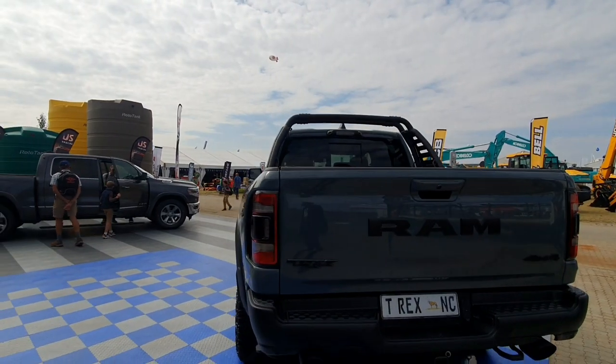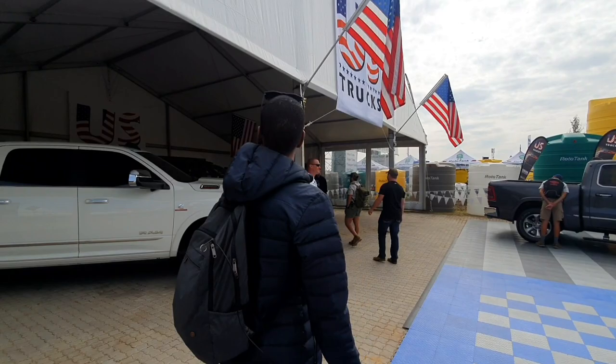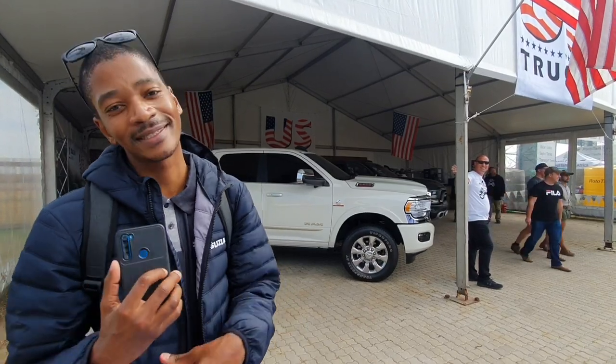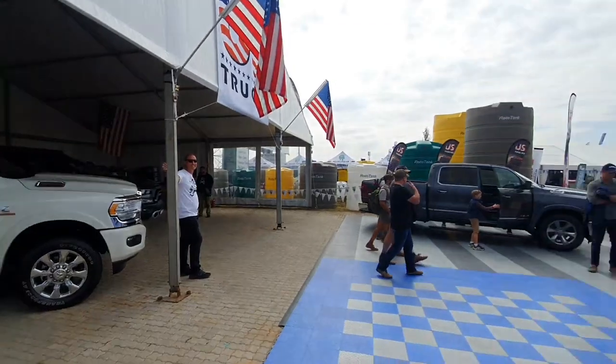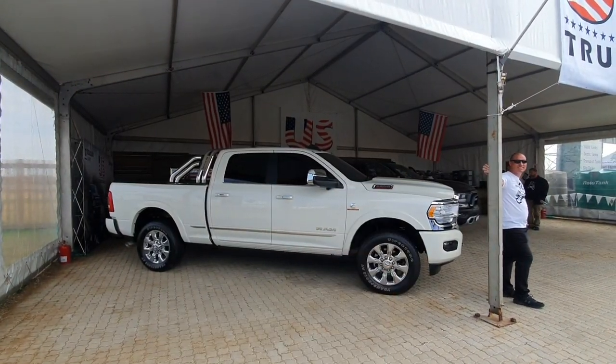That one is a pen roof. I'm telling you, you see, if you think I love pen roofs, there's this man. I'm the ambassador, bro. He loves them. I am the ambassador. Self-proclaimed ambassador of pen roofs. So that one I just showed you guys has a pen roof. That one over there has a pen roof. We're just gonna give those people some time and then we're gonna check it out.